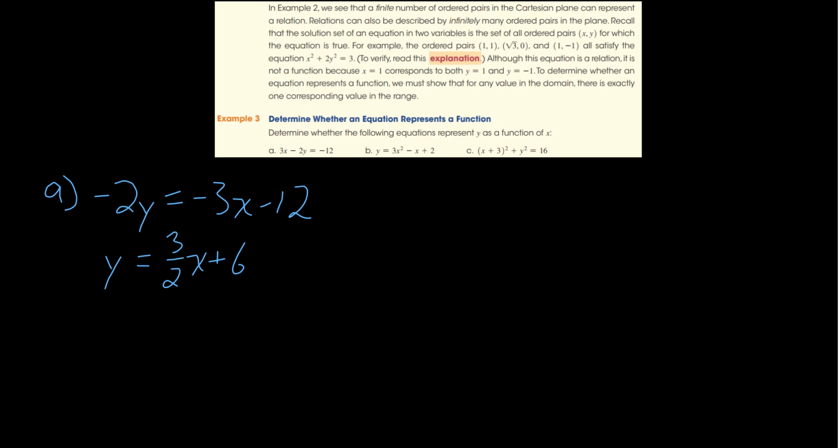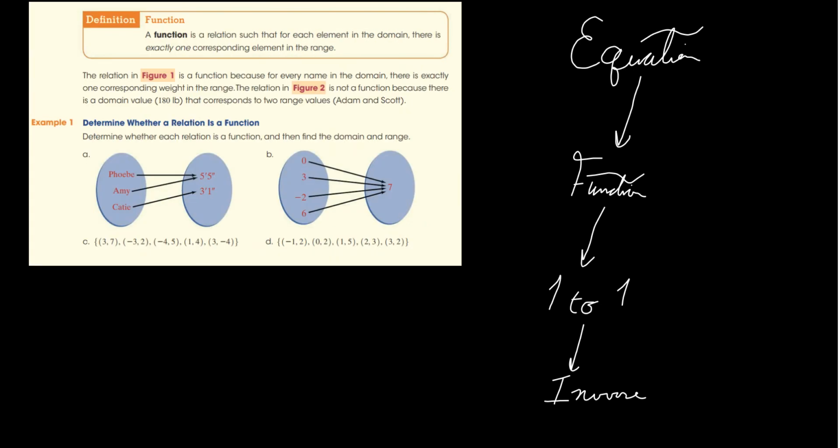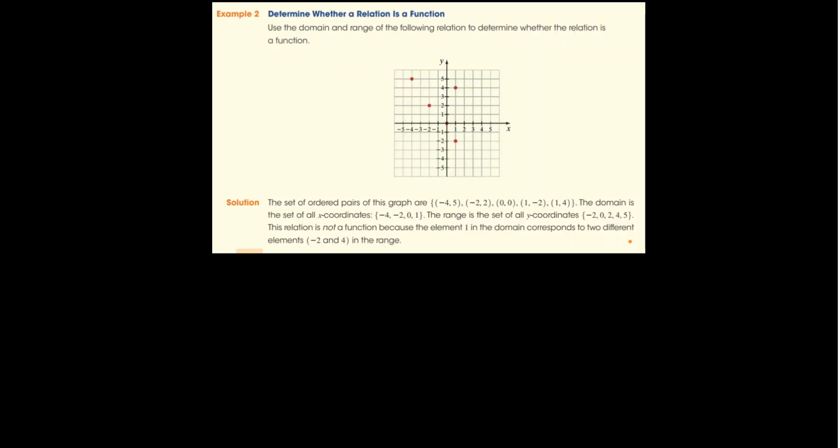So let's go back and look at these. Let's say c is some function, and if I plugged in a 3 here and a 3 here, notice how I get two separate values. If I plug in a 3, I get a 7. If I plug in a 3, I get a negative 4. So that was not a function, correct? Same thing could be said for the points at 1. If I plugged in a 1, I would get a negative 2, and if I plugged in a 1, I would get a positive 4. So I'm getting two separate values.